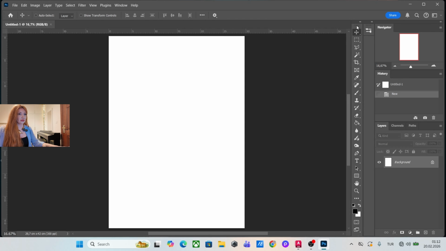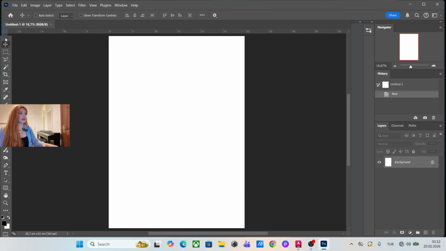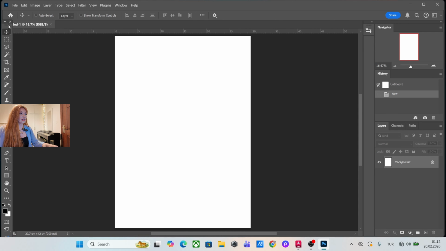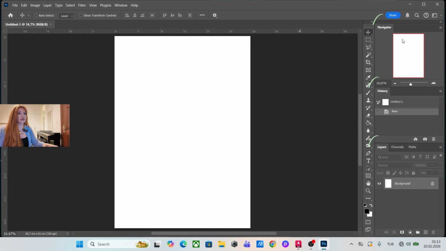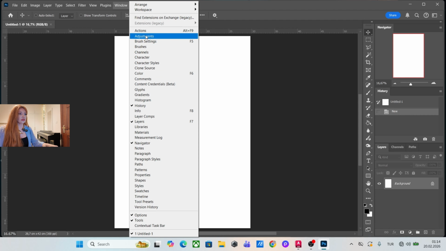First of all, when you open up your Photoshop file, your toolbar is in here, but I prefer to use it in here. I also prefer to use Navigator, History and Layers on the right side of my toolbar. You can add anything you want to work with in here by pressing Window. You can choose the toolbar.